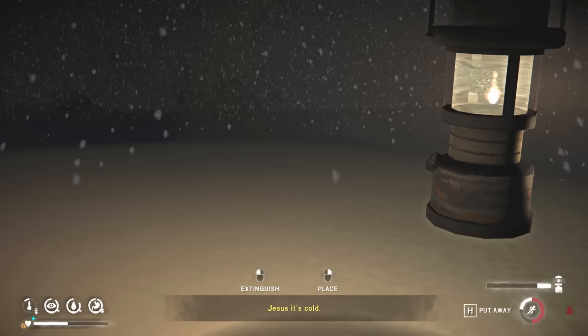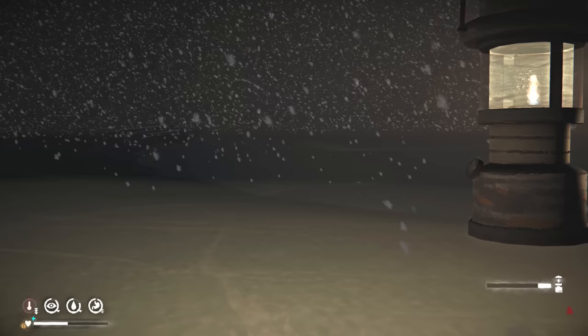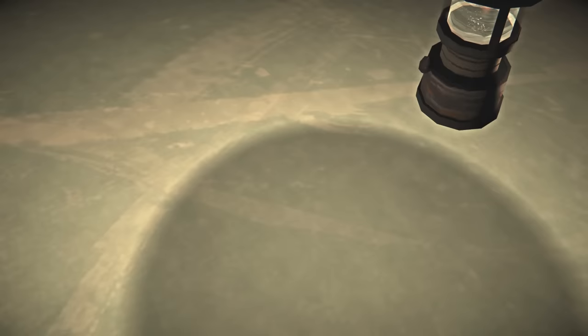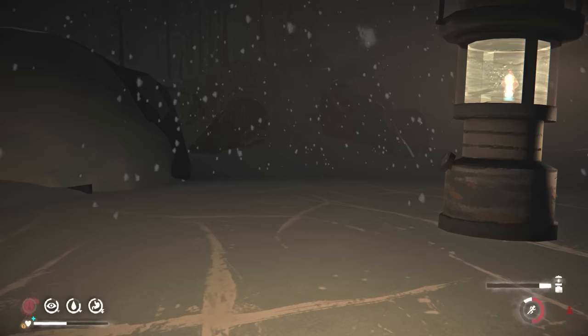Jesus, it's cold. And somebody asked me how I checked the sprint meter, see how I did that. I didn't sprint. The way you do that is to walk sideways. So you turn, then you walk sideways instead. Then you check. Right. You do it that way. Then you don't actually sprint. But if I walk forward like this and then check, you'll see I actually drain it. But if I walk sideways and check, it doesn't drain it.